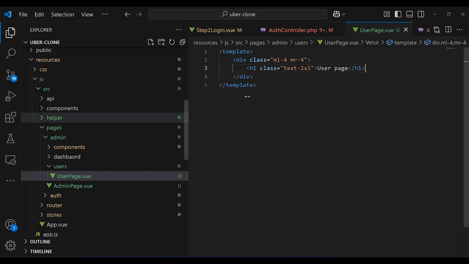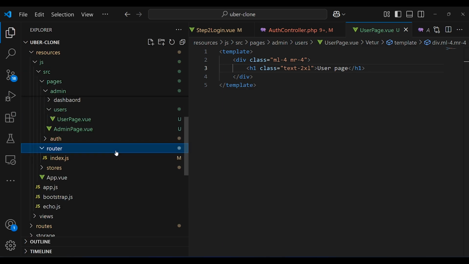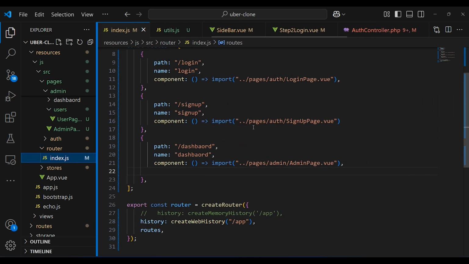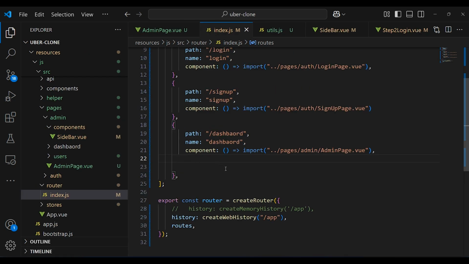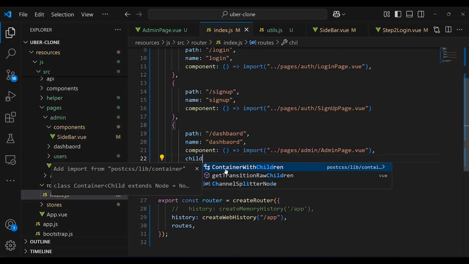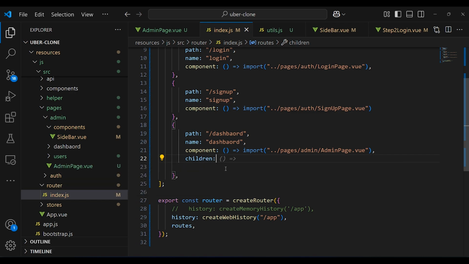And then we are going to import this file inside the index.js file within the Laravel folder. Right now we're going to pass the admin page. You can see when we change the name of the file, it changed right here automatically. And here we're going to pass the children property, which is going to be an array, because inside the admin page is going to be the entry point of all admin pages.